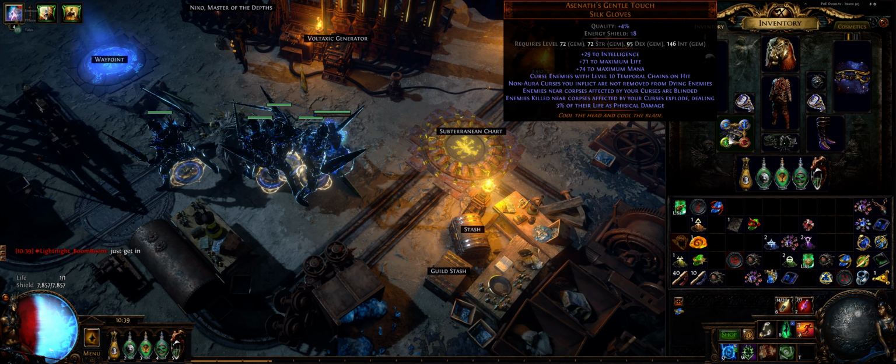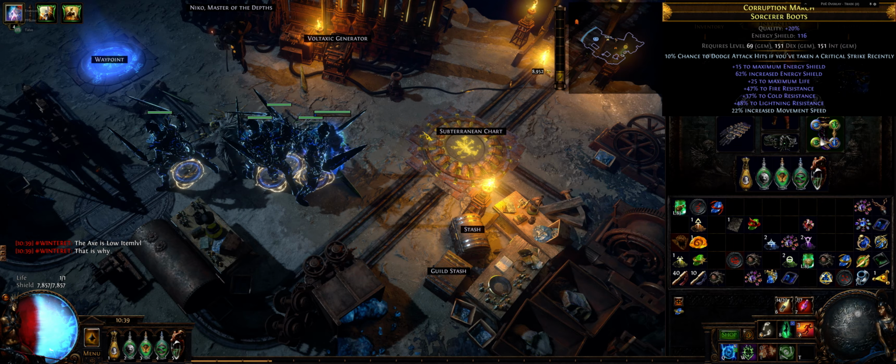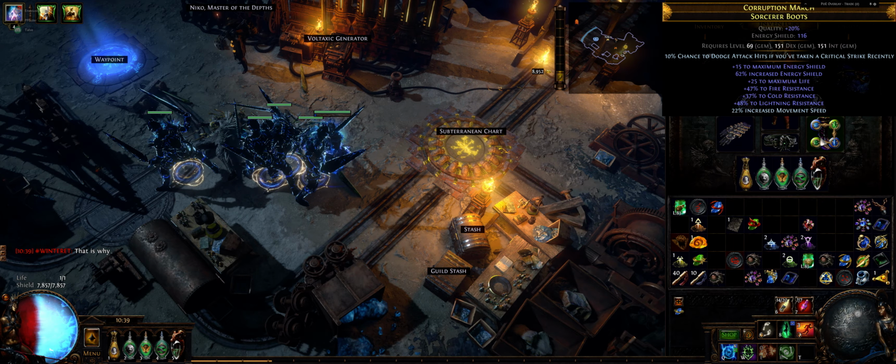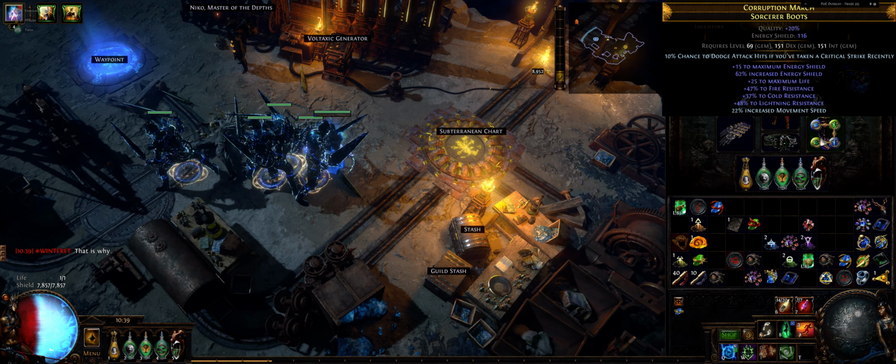This is a junk belt. It's just got reses and mana on it, some flat energy shield I crafted. Again, like, this is nothing. I think I just got some reses in here, some mana, and the lightning damage to bow attacks doesn't do anything. Again, this is, what, 116 energy shield and some res and some move speed and dodge attack hits if you've taken a crit strike recently, just hopefully to keep me alive when I'm face tanking everything.